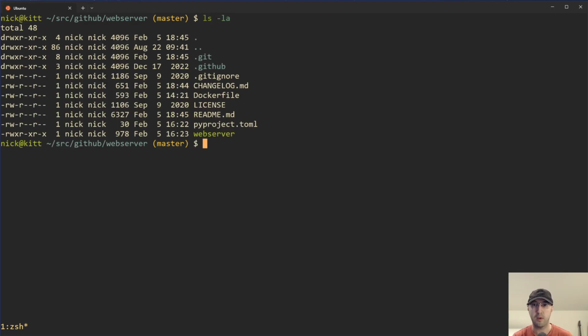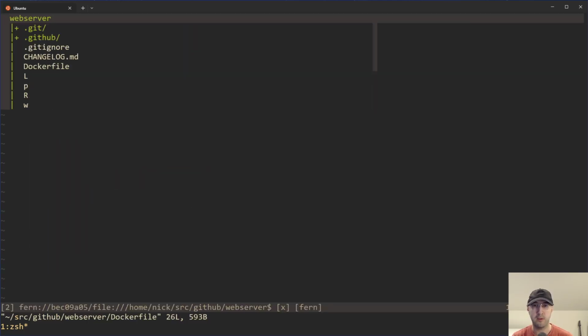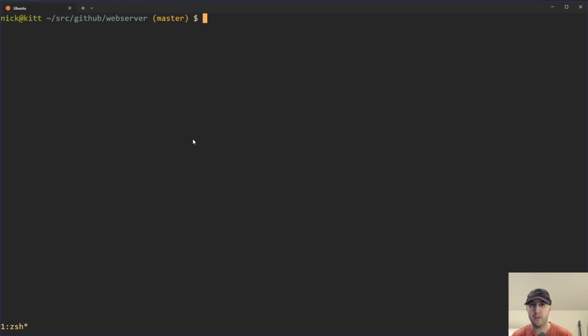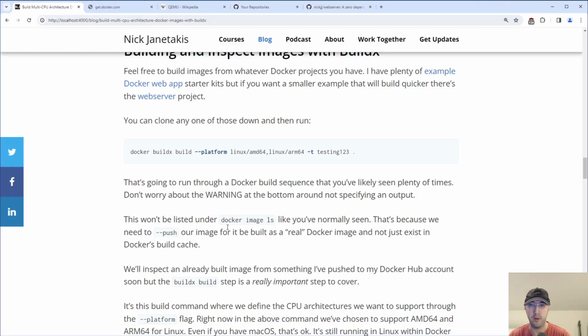And then, just to show you here, I do have a little Dockerfile. Not really important to go over what it is. I just want to show you on video that it's nothing crazy. It's just using the Python slim bookworm image, running a container as a non-root user. That's almost all of the boilerplate that we see here. It just runs a little web server that will echo whatever headers and payloads you send to it. Really good for testing webhooks, but that's not the focus of this video. I actually do have a video on this one specifically, so I'll link to that in a card if you do want to check that one out.